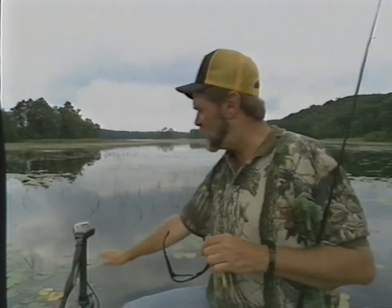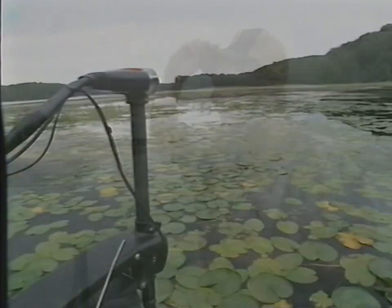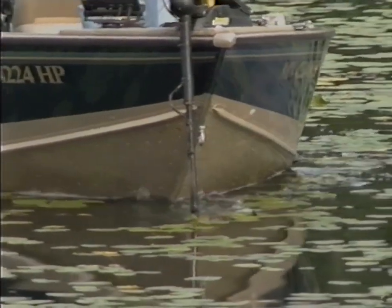You know, it wasn't that many years ago that for me to be able to come up in acres and acres of shallow water slop cover like this and fish for bass, I had to use a push pole, and I did that for a long, long time. And it worked, but boy, it was a pain. It was a real aggravation. The advancements in today's trolling motors is absolutely incredible. This particular unit has 101 pounds of thrust. You heard me, 101 pounds of thrust. It's a 36 volt system. I can fish all day long in heavy cover like this, never run my battery down, and pull through the heaviest of junk. It's absolutely incredible.